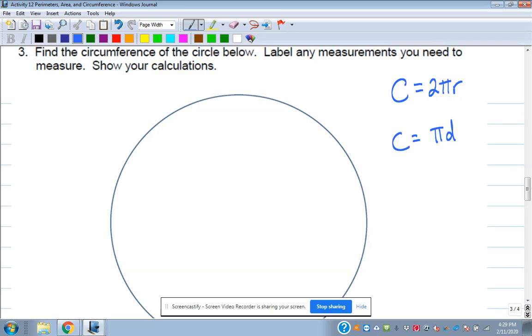So you've got to have the center point to get the radius. We don't have a center point here, but we're going to have to find it probably. So how do you find the center point of a circle when it's not marked? You could fold it. Unless it's a record, a vinyl. If you're going to fold a vinyl, you're not going to have a vinyl anymore.